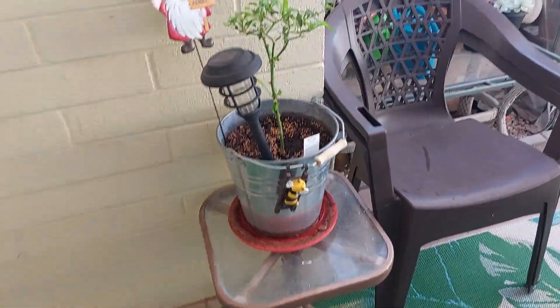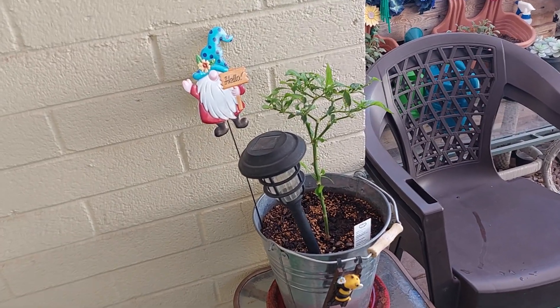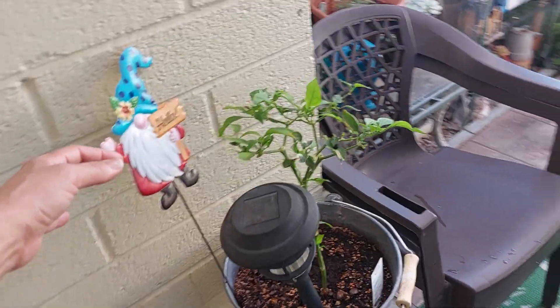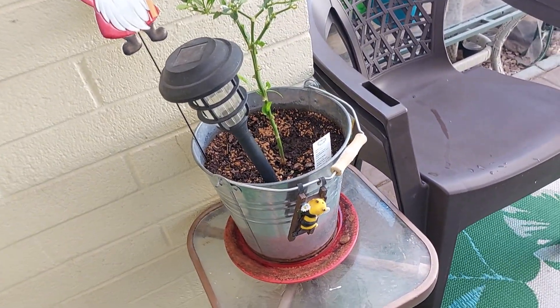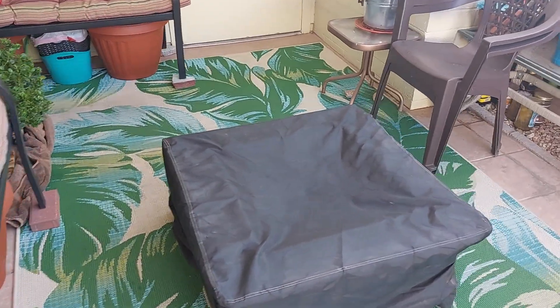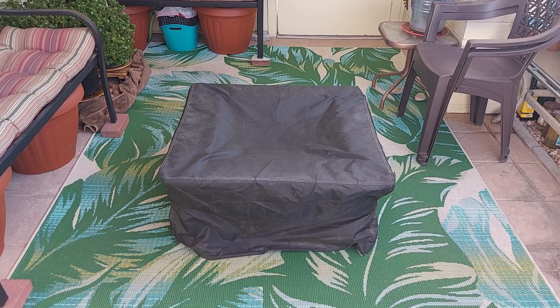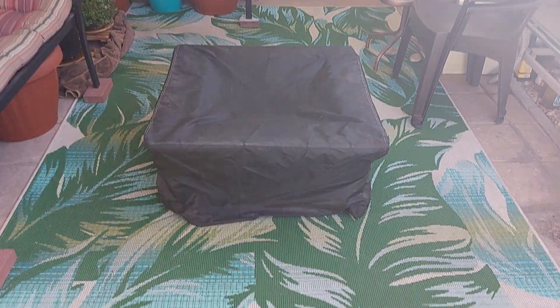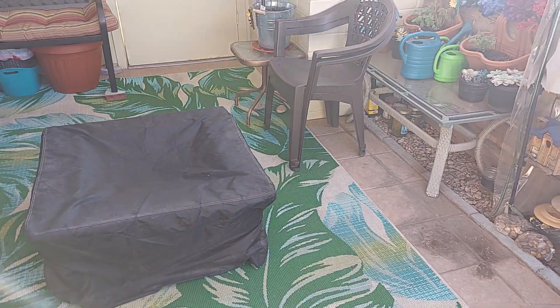Over on this side I have a little table I got from Goodwill and another bell pepper plant — a baby bell I got from Lowe's. It didn't produce as much as my other one, and the peppers were much tinier, but it did produce some. All the little plant stakes you'll see are from Dollar Tree, and maybe a couple from the 99 cent store. And then I got this beautiful rug from Walmart — it was on sale, I want to say around $70 or less, which was a steal since they're usually well over a hundred dollars. I love how all the different colors work really well together.